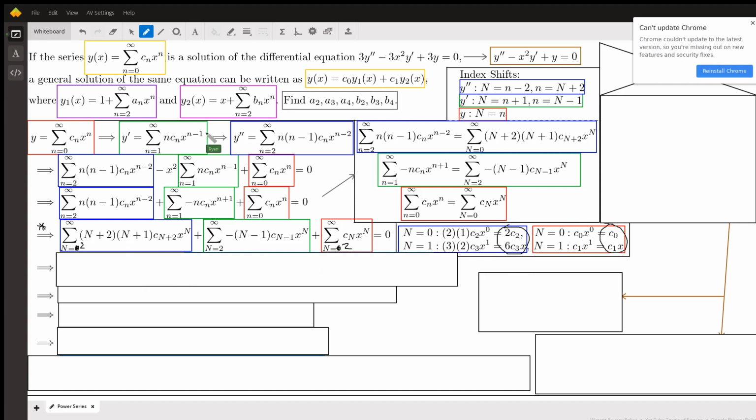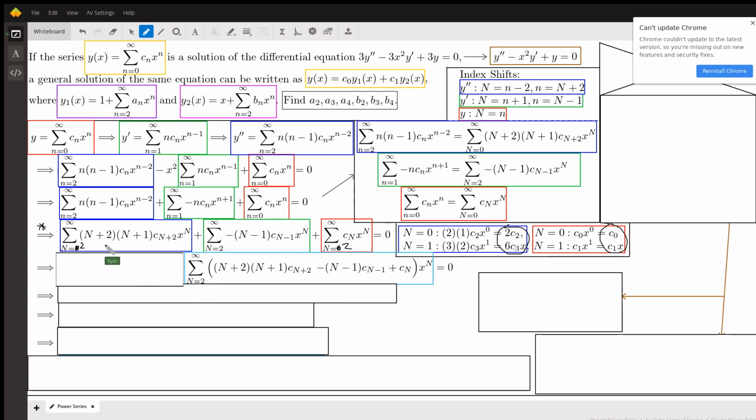Now, in one step, I'm going to write all 4 of these terms on the outside and combine the blue, green, and red sums finally into one big sum. Now, the sum will still be from 2 to infinity, but they each have an x to the capital N in them, which I'll factor out. And inside, we will just get this plus this plus this. So let me write out the capital sum first.